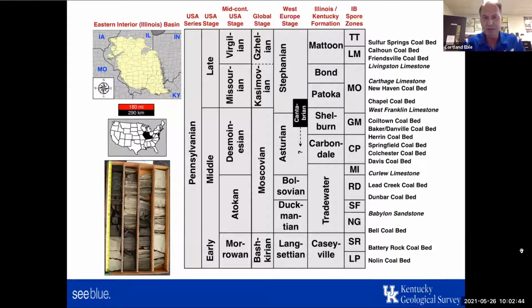And most importantly, on the far right, where I have IB spore zones. These were formulated by my friend and colleague Russ Peppers, who has now been retired from the Illinois Survey for some time, but he made this up in about the mid-1980s. I think it was first published in 1985. What he did is he noted changes in spore distribution and introduction and termini of different Palynotaxa at various levels. So he constructed 11 Miospore assemblage zones. And I use these extensively. I think they work really, really well.